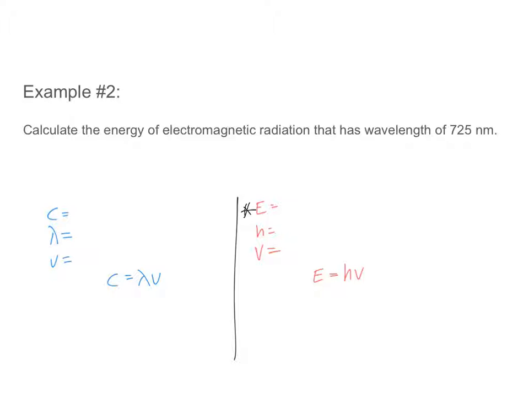the energy of electromagnetic radiation that has a wavelength of 7.25 nanometers. The things that I know for sure are that in order to do that, I would need to use 6.626 times 10 to the minus 34 joule seconds. And since I'm solving for energy, I also need to know my frequency, and my frequency comes from the other formula, where I know that the constant for the speed of light is 3 times 10 to the 8 meters per second.